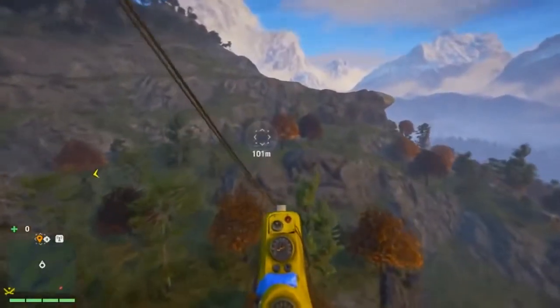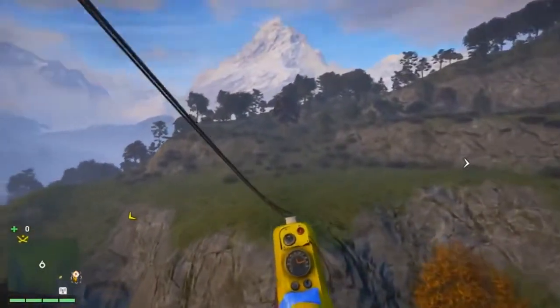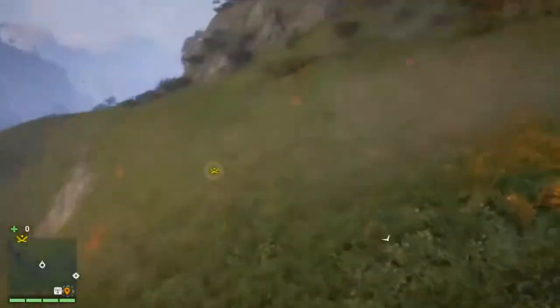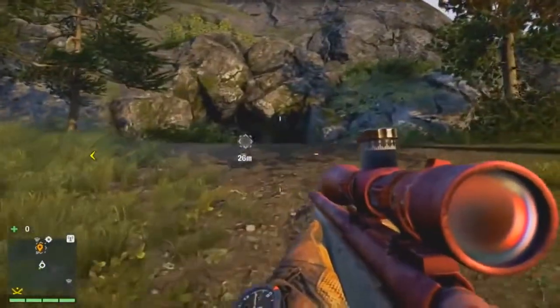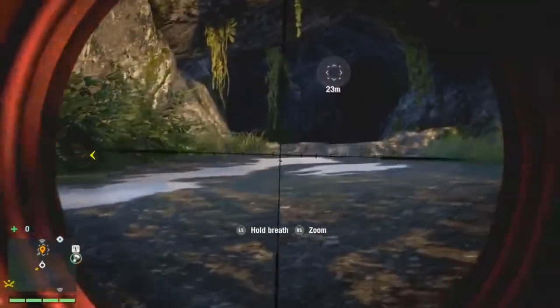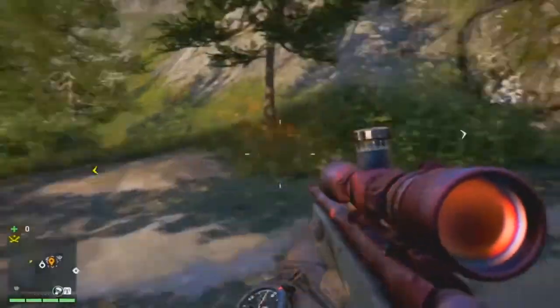Alright, here's the tiger's den. We want to approach from a distance, scope the area out. Don't want to get too close. Be stealthy about this. Don't even see the tiger. Still don't even see the tiger. Still no tiger. What the fuck's the point of calling it a tiger den if there's no tigers?